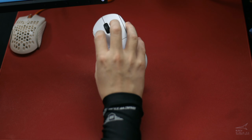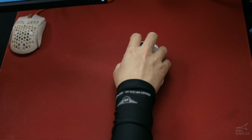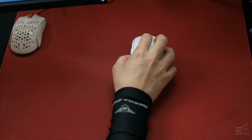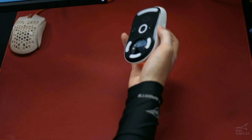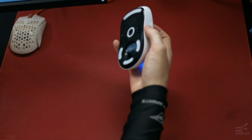You can have generally your own variations. I've seen people go a little higher on it. I've seen people go a little lower. Kind of just depends what works for you. But it's not a palm. You're not really using your palm. It can definitely touch a little bit, but then it starts to become more of a claw grip. Again, the claw and the fingertip grip can get confusing too much together, and we're going to talk about that here in just a moment.